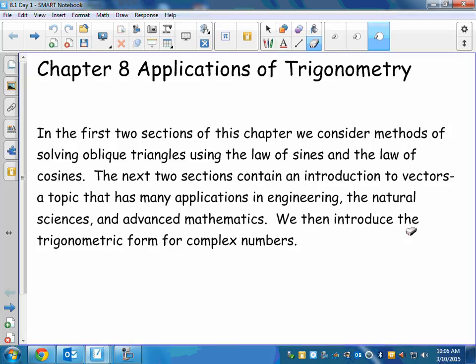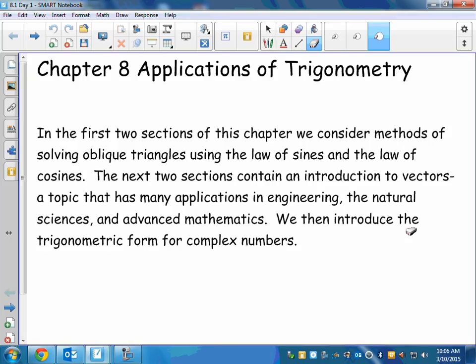So, up until now, everything we've done with trig has been centered around right angles. If it didn't have a right angle, we couldn't do it. So SOH CAH TOA only works with right triangles. But now, using the law of sines and the law of cosines, we can deal with non-right angles, which means things in life that don't make perfect right angles, we can now still solve for the missing sides and angles.